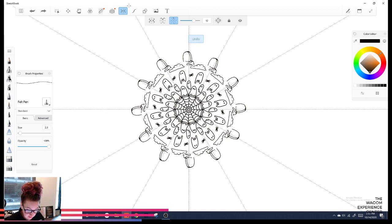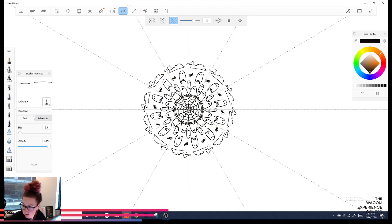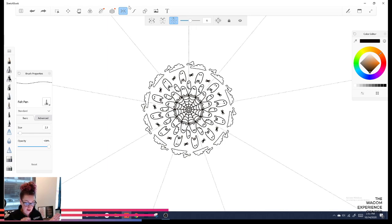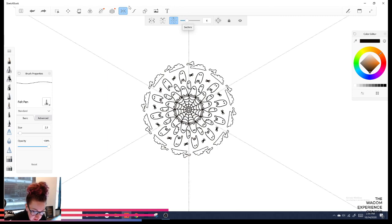Another cool thing that you can do, I'm gonna back this up, hold up, is you can adjust the number of radial lines that you're working with. So it throws off your pattern and it can be really wonky, wonky in a great way, or wonky in a terrible way that you get really mad at yourself. So I started with 12. Let's go down to 6.